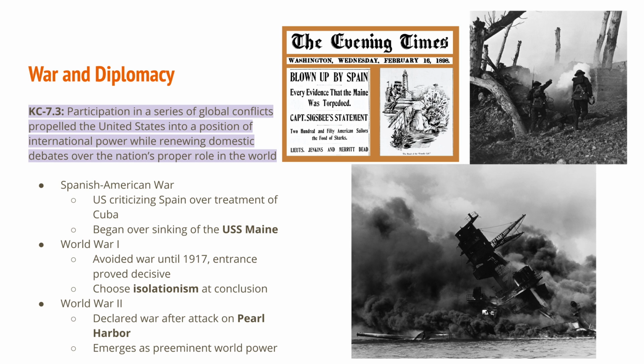With World War II, our isolationism is burst open and we have to go and fight the war, especially after we've been attacked at Pearl Harbor. And instead of choosing isolationism at the war's end, we engage with the rest of the world in this global cooperation. We join the United Nations. We help European countries recover and rebuild after the war, mostly because we want to keep communism out of those countries that experienced the destruction.